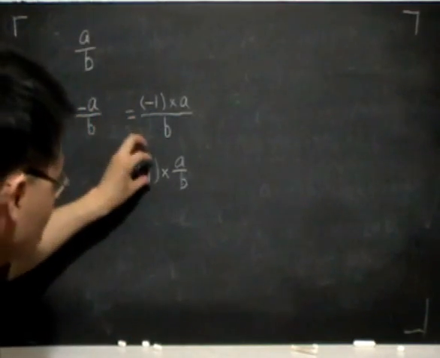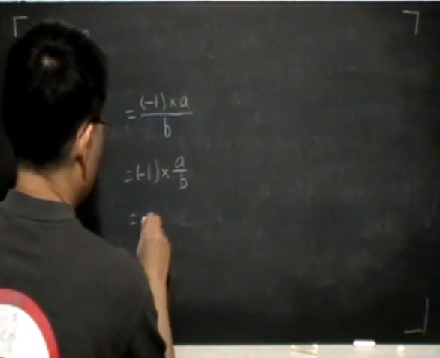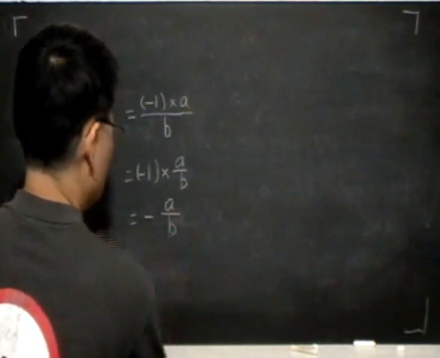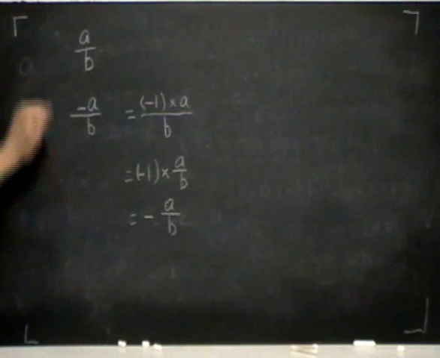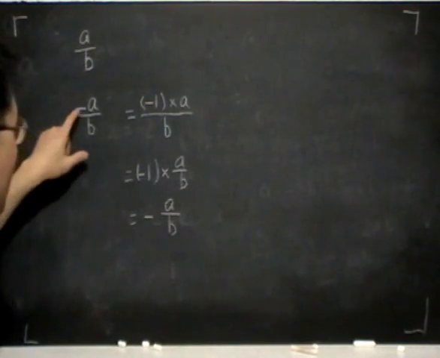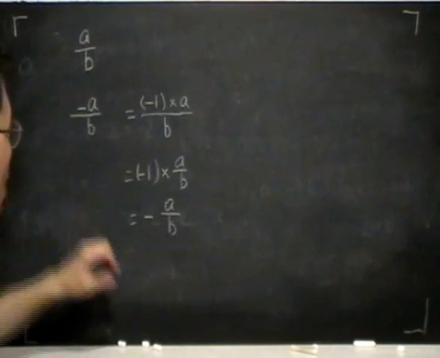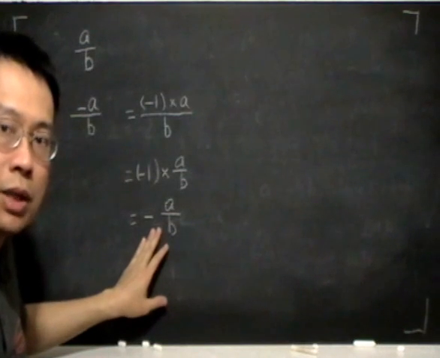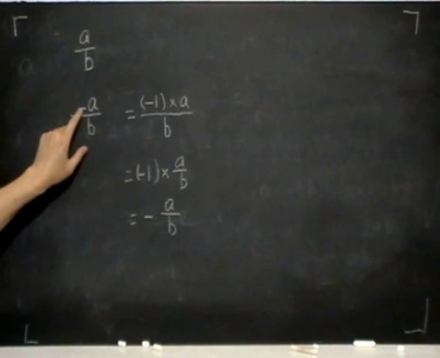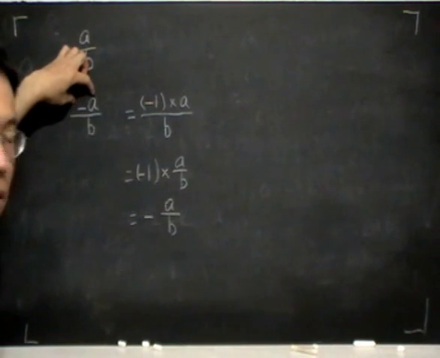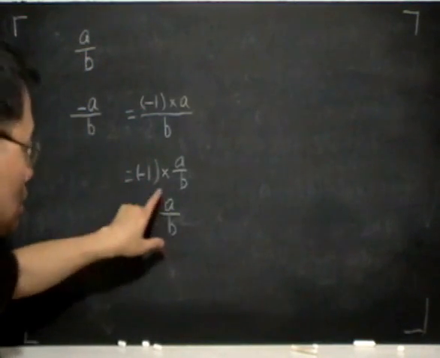And if I have minus 1 times something, times the number a over b, I can just write it as minus of a over b. So see what happened to the minus sign here. In the beginning, we had minus a in the numerator. We have minus a on top. Whereas now at the end, we have minus a outside of the fraction. In the beginning, the minus sign is part of the fraction, on top of the fraction. We have just rearranged it so that the minus sign is outside of the fraction.